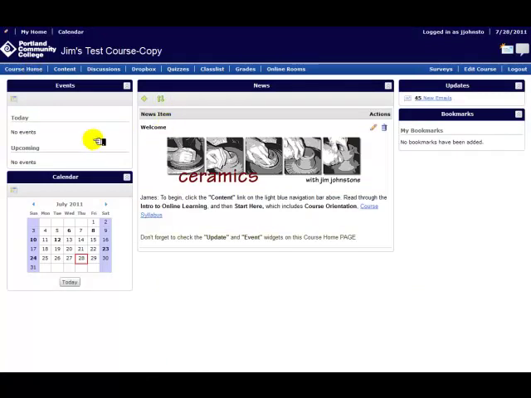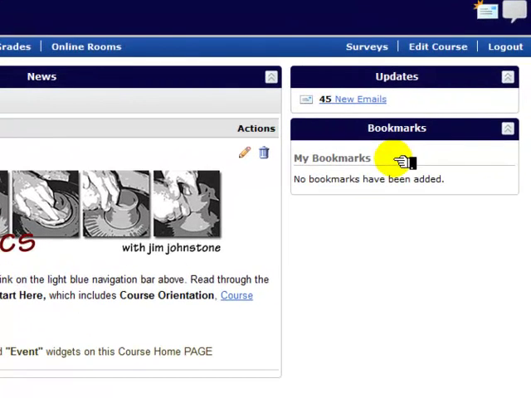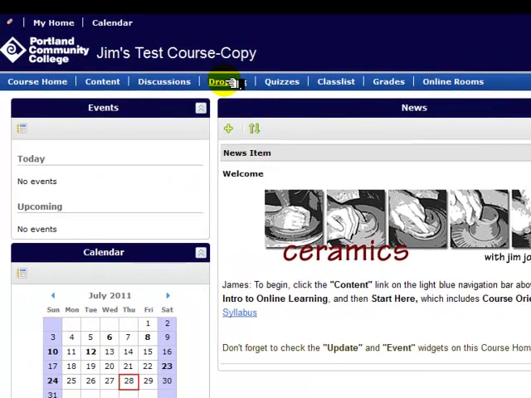Now remember when we created the widget, the home page, and the navigation bar? As you can see, we've copied the content, everything, from a previous class, but our widget is not here. That's because we need to activate our custom home page. Also, I'm not using the Dropbox, and here it is. It shows up again. Remember what I said when we created them? We have to activate them each term.